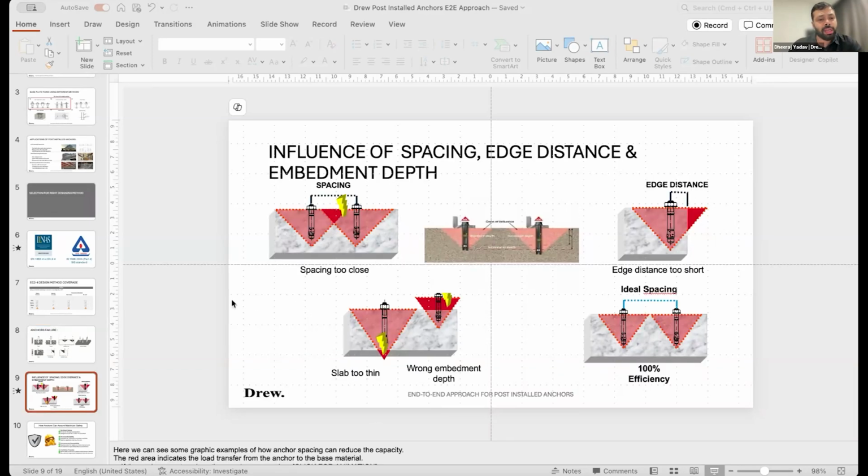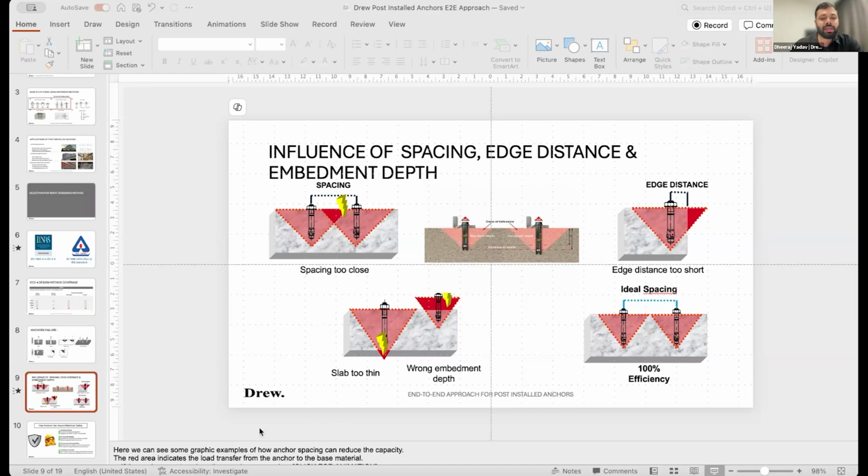So if you place two anchors very close to each other, you can see the concrete cones of the two anchors are going to overlap. In this scenario, basically the concrete is being sheared by two anchors. The ideal scenario is that the anchor is able to utilize the complete concrete cone. In this kind of situation, the anchor loading resistance reduces. Likewise, if you place an anchor very close to the edge distance, this is a similar scenario where the anchor is not in the complete cone formation, because there is less base material available for the anchor to utilize its complete design resistance.